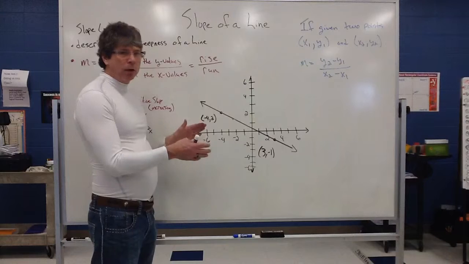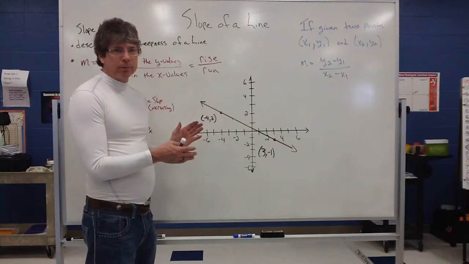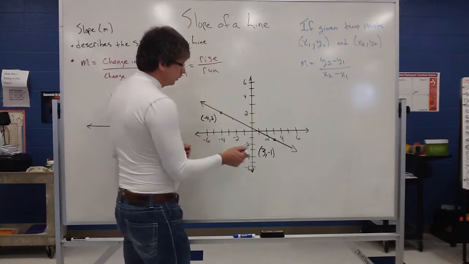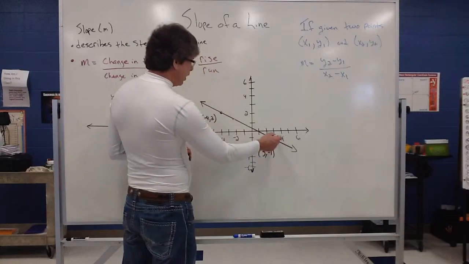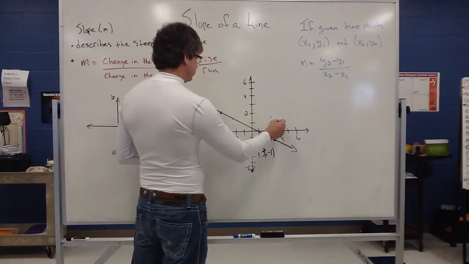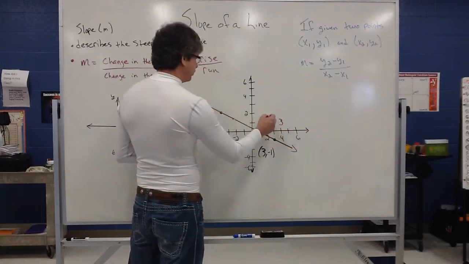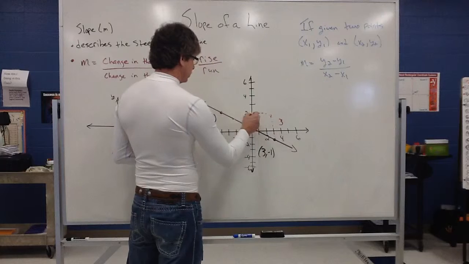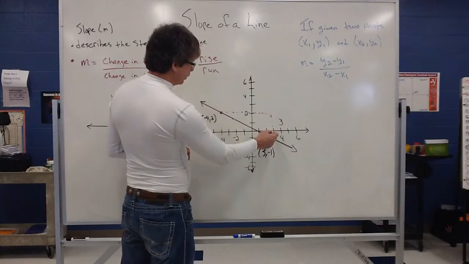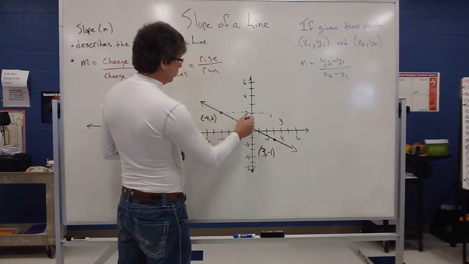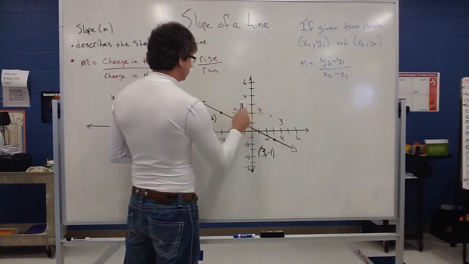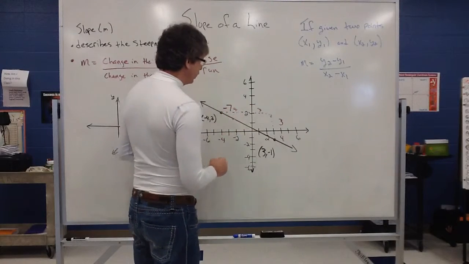But it doesn't really matter what points you identify. The slope should always be the same. The slope of a line is unique. It's only one answer. So if I start at this point and I rise up, looks like I have to rise up 3. And then I have to run over. So it looks like I have to run over 3 and 4. So if I move 3 and 4, that's a run of, and I move left, so it's going to be a run of -7.